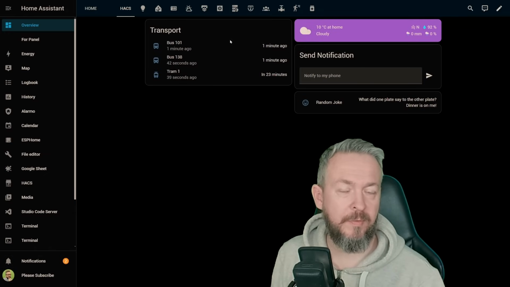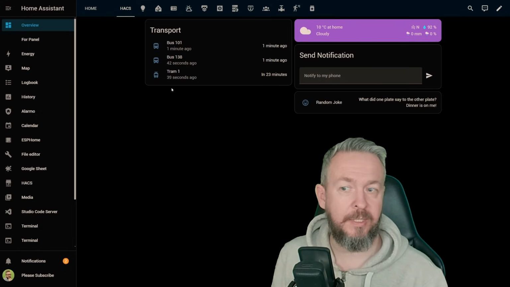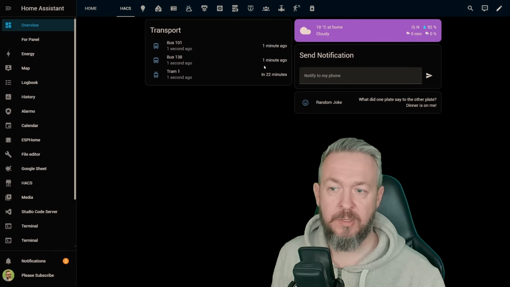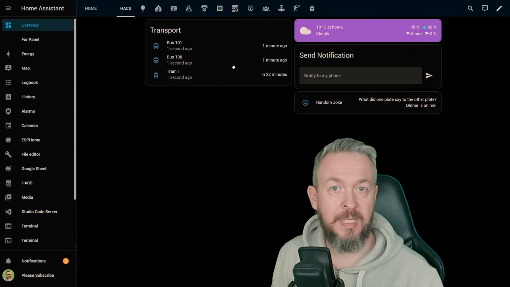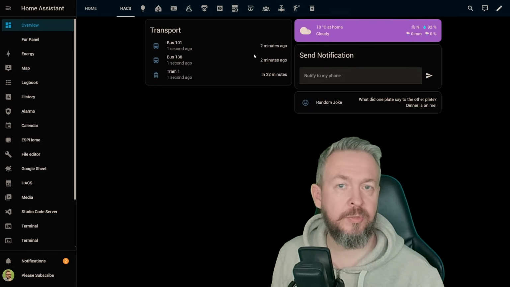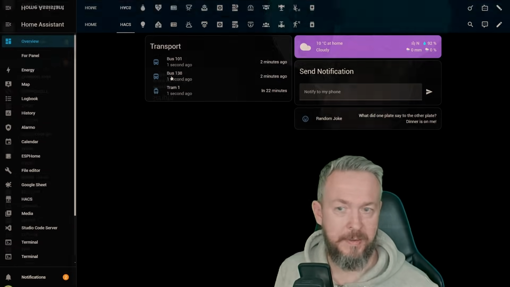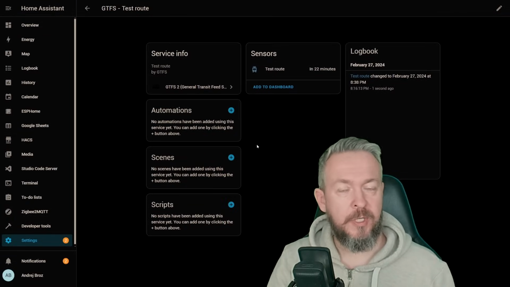For example, if you have multiple lines, multiple stations, trams, buses, etc. added to your system. This one here has also offset of 10 minutes, meaning that it will only show the trams that will arrive if I leave home now and reach the station in 10 minutes. These here do not have any offset, and they just show how long before the next bus on those bus stops goes away. But there is also one neat functionality.